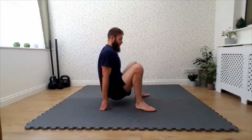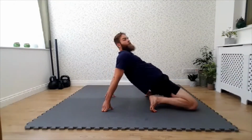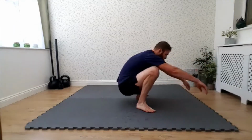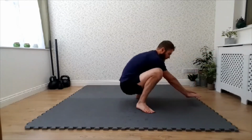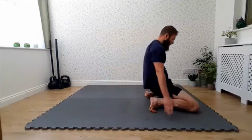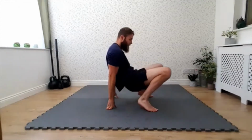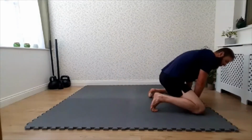So let's try that slow. Squeeze your butt, push your hips forward, knees come down, everything's in a nice stretch from the front. Both hands come forwards into the middle, push yourself down and back into that squat position. So we're basically moving from this front position here, pushing your hands into the floor and going from there. So let's try that a couple of times. Hips go forwards, hands come round and push yourself into the middle. One more time, squeeze your butt, hips come forward. If you can, come forward onto your toes, makes it a little bit easier than splitting out to the side, and then hands come in to the middle.